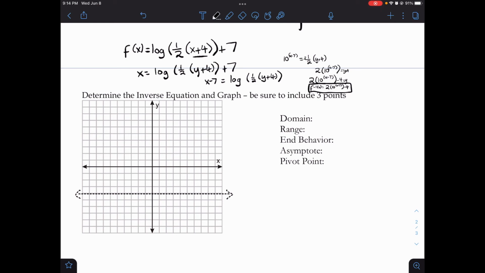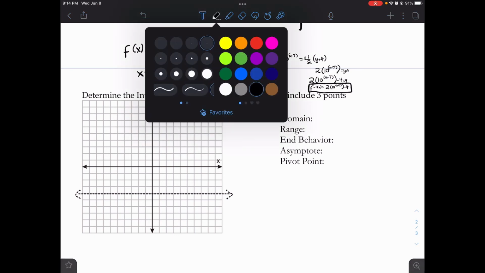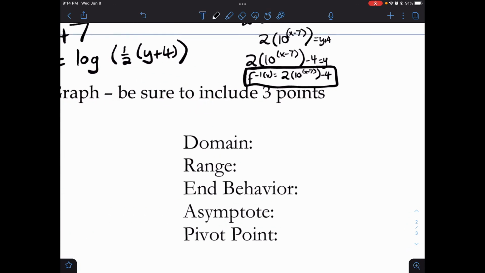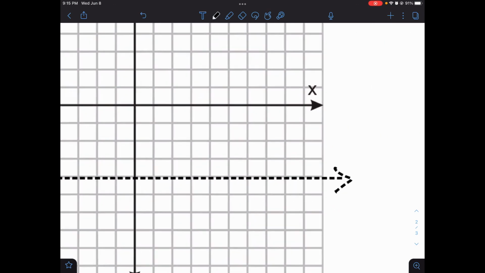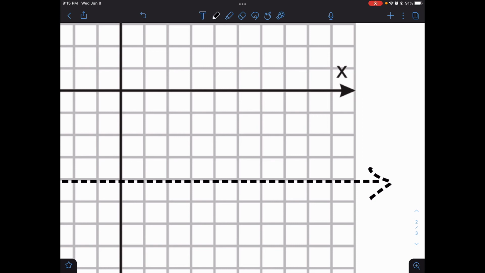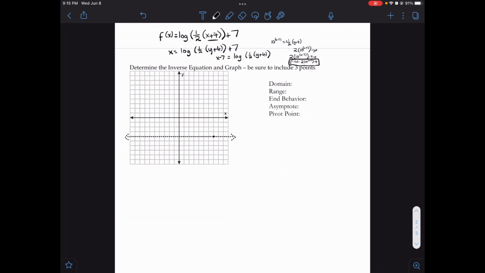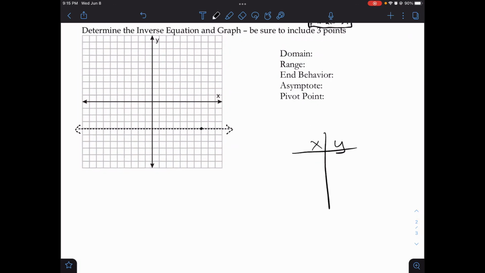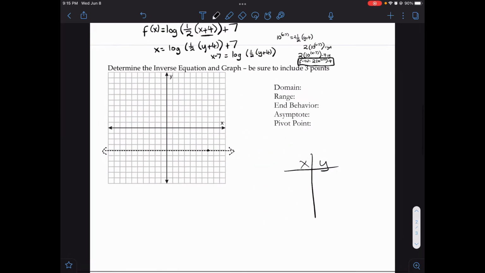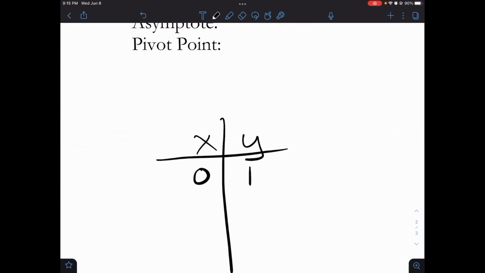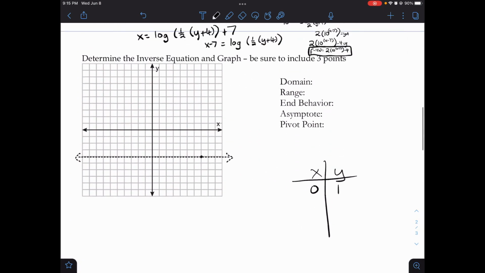Asymptote. Done. Now that we have our asymptote, let me graph the point from where we're going to determine our whole graph, which is going to be 7 comma -4, 1, 2, 3, 4, 5, 6, 7. So there we go. 7 comma -4 is the point from where we're going to determine all our other points. This is not an actual point on the graph. Now let's make a table, x and y, and think about the points that are going to be on the parent function of this exponential, which is going to be 0, comma 1, also known as the pivot point, but that's going to change because of the transformations.